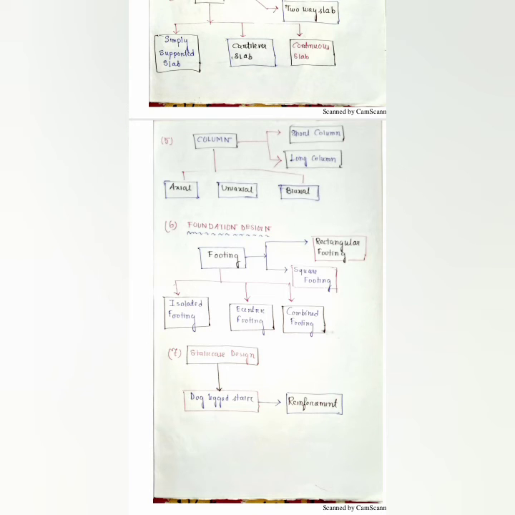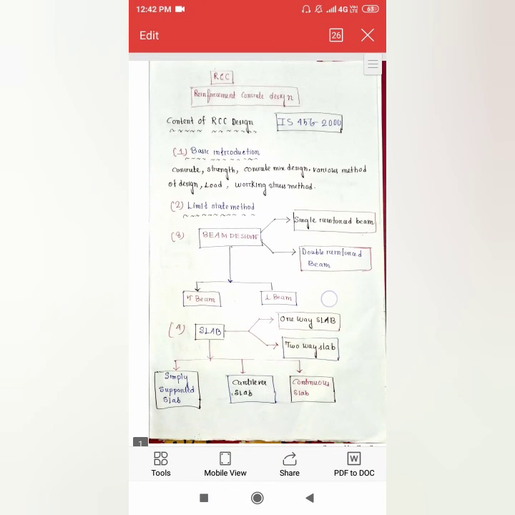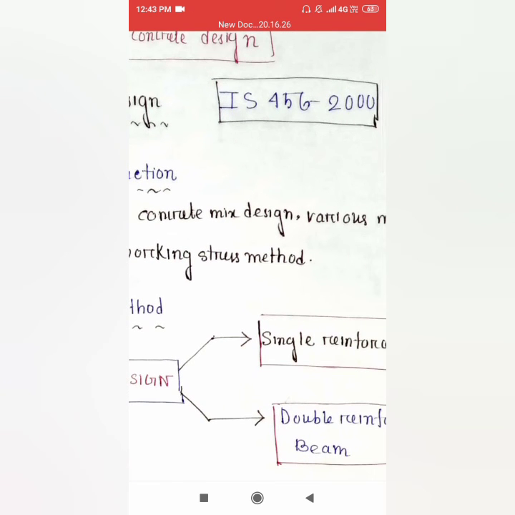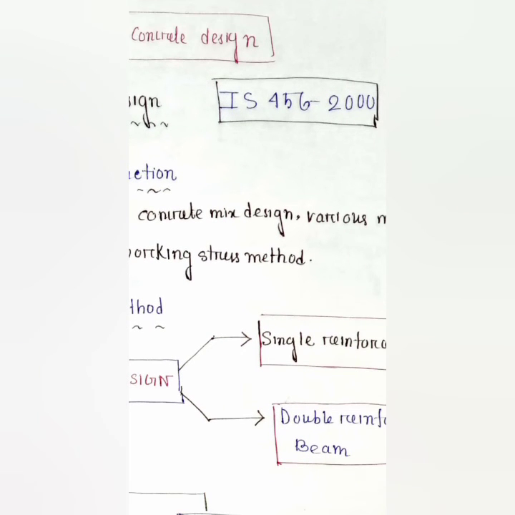We'll know the structural arrangement of the staircase, how to design it properly according to the IS code. And one most important thing, not for staircase only, but for all RCC structures, we have to follow this: IS 456 2000. Let me repeat it again, IS 456 2000.